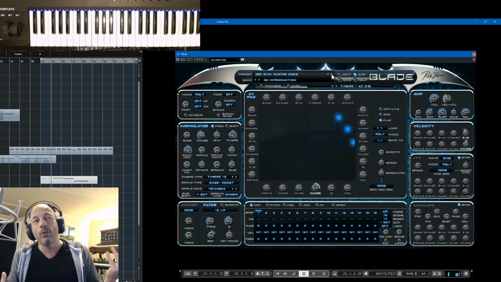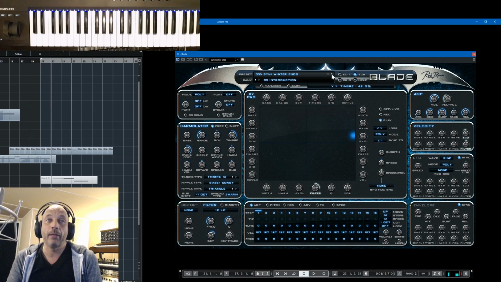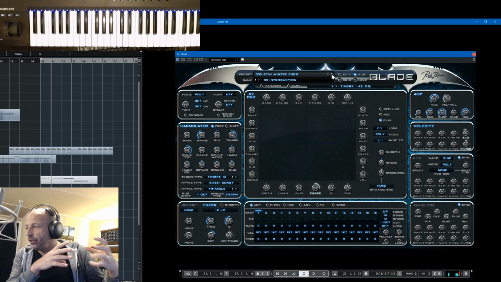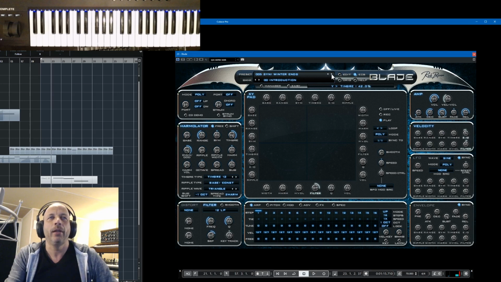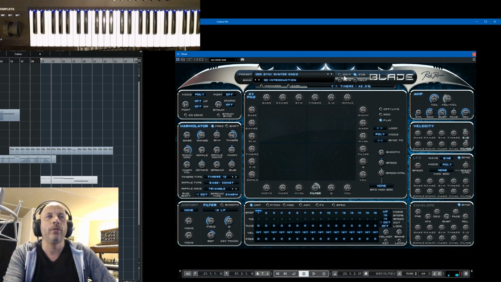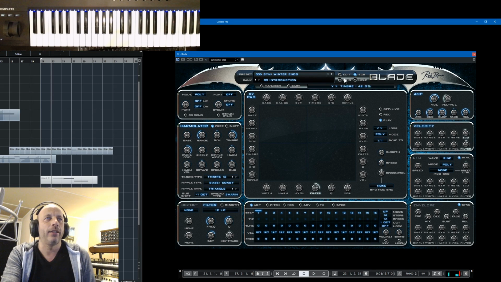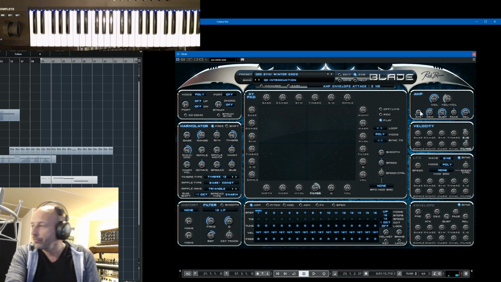I think the very cool thing about our brand is that we really look for the different synthesis. Each synthesizer has its own focus and its own synthesis and things it can do.